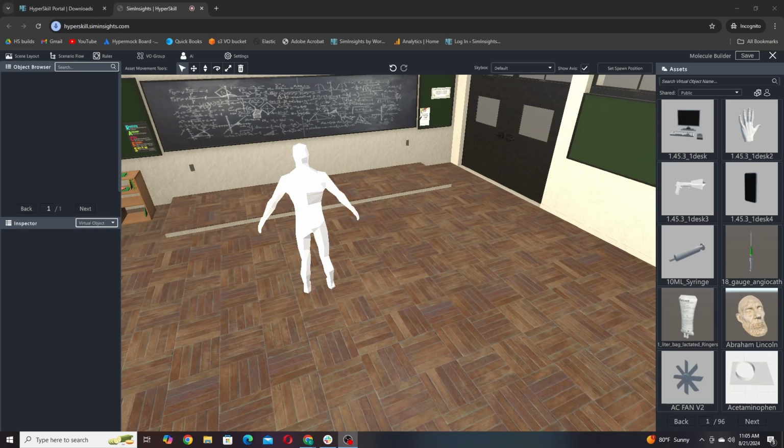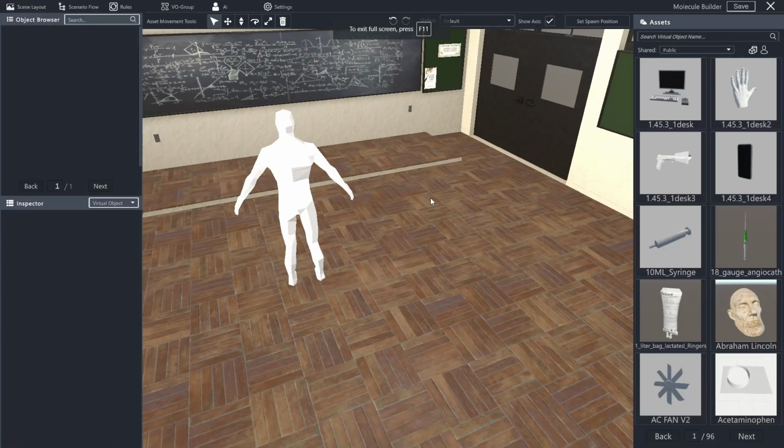Continuing on, we're now going to want to start bringing in assets from our repository into our simulation. By the way, as you are in a web tab, you can press F11 in order to make this full screen so you're better able to utilize the entire space allowed within your window. So, first what we're going to do is start bringing in our individual assets. You can utilize the search bar up here in order to bring them in.